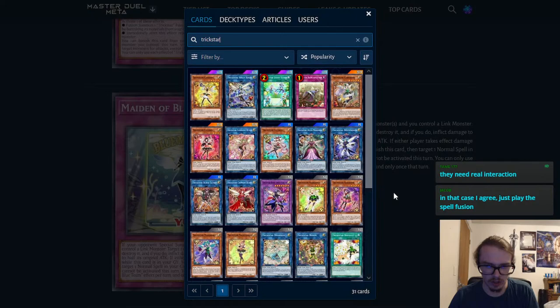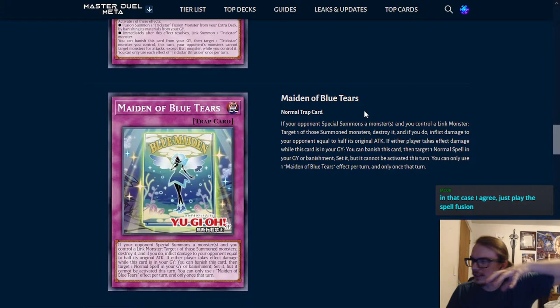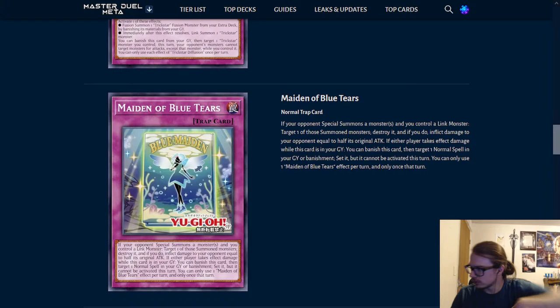I know Lithium made a video. Should I try and find that video? I know Lithium made a video about it. Just play the spell fusion? Yeah. That's the thing. I don't know. There it is. It's right there in my recommended. And it says, ban rollback, please. Because Lithium cooks. He cooks.